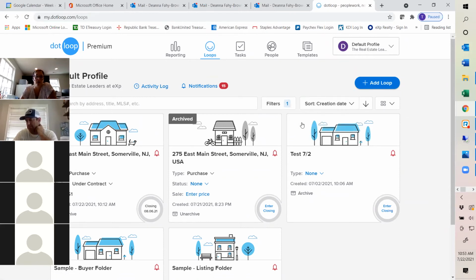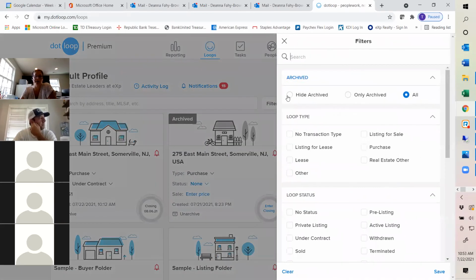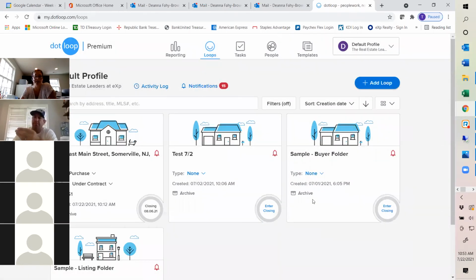Now you'll see that the archived notation has been removed. It's no longer grayed out. Now it's blue. So if I go back and reset my filter to remove the archived from my list, my test 7.2 loop will remain because it's no longer archived. So yes, you can do that.